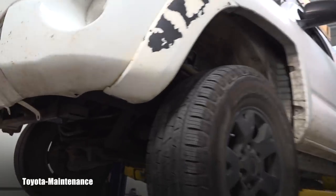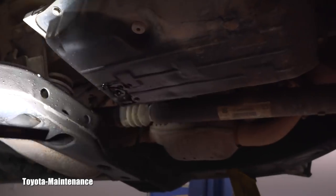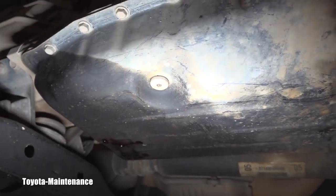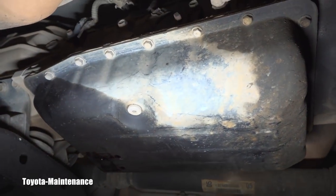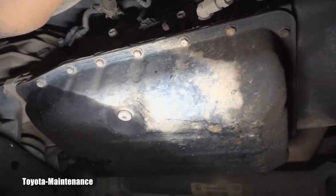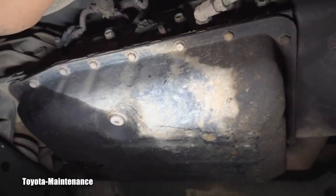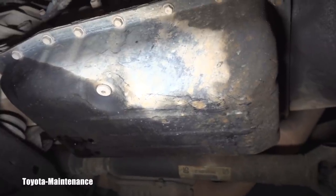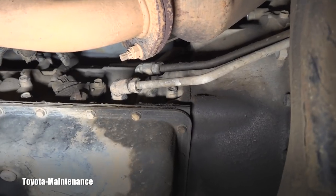For enthusiasts who want to do this yourself — you can do it yourself, and doing it more often will keep nice fluid in the automatic transmission. You can see the drain opening here with a hex. This other port is the overflow port. When you fill the transmission and want to adjust the fluid level perfectly — since there's no dipstick on this sealed transmission — you follow the temperature conditions, shift through the transmission multiple times, then open this port. When the fluid overflow slows to a trickle, you close it, and you know you have the perfect level at that temperature.